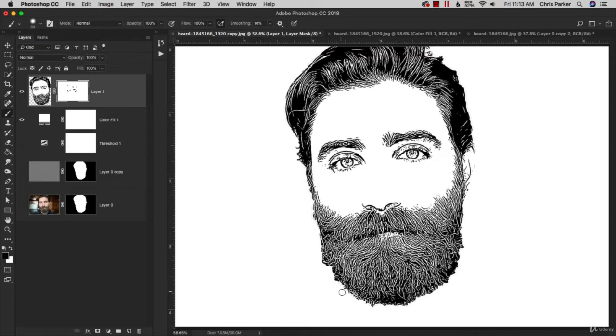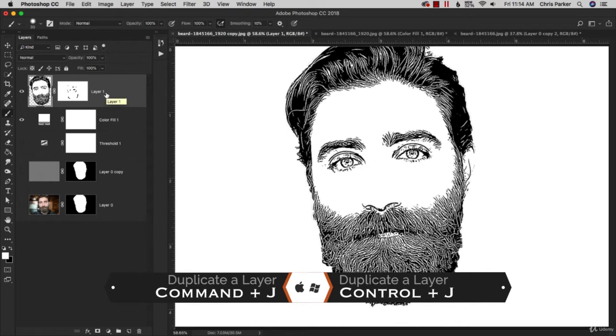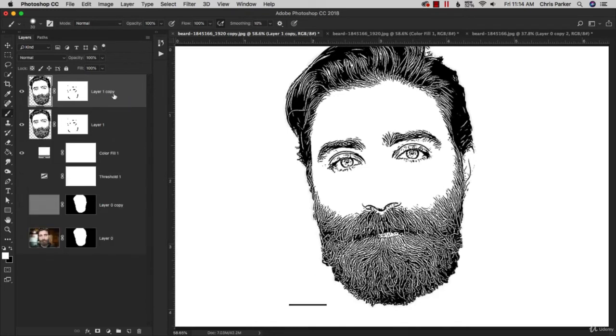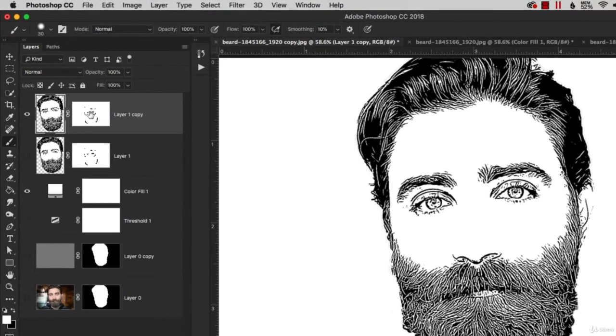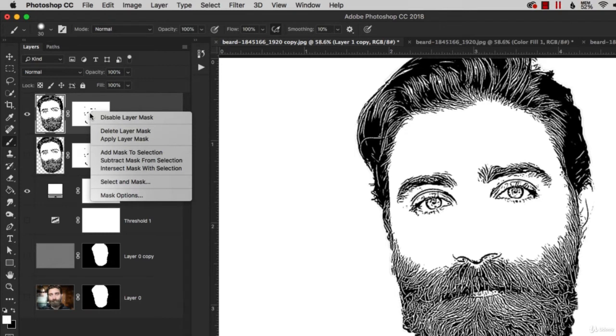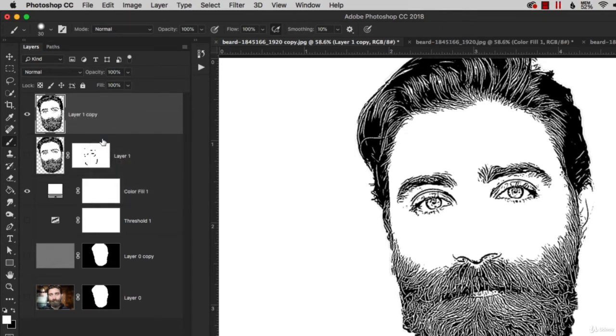There's also some gray stuff down here below the beard. So just go around the image and make sure that you don't have anything in there that shouldn't be there. Alright, let's go ahead and take this layer and duplicate it with Command or Control and the letter J. You can go ahead and turn this layer off, and then you want to right click on our layer mask and select Apply Layer Mask. So we still have the original adjustments down here if we need to go back and refine it.